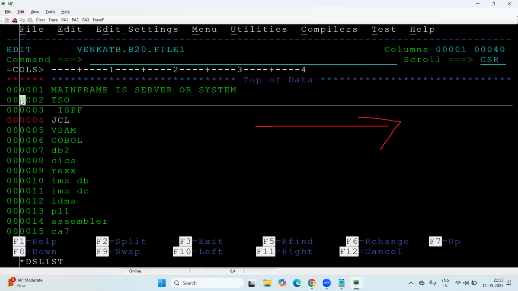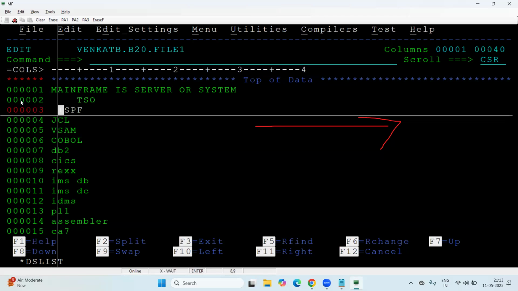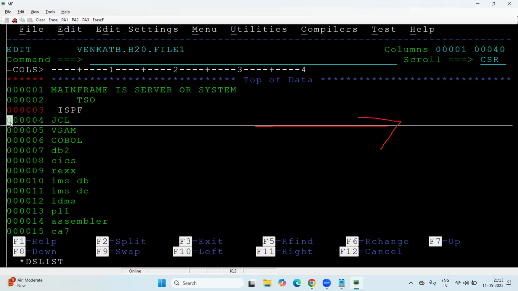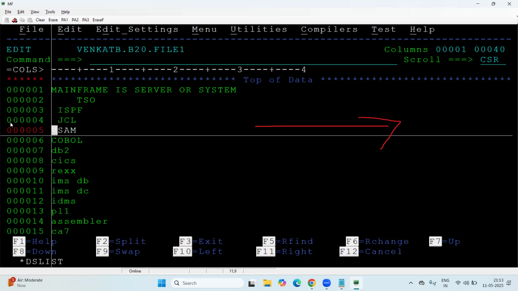So I'll give close bracket. It will be in third, 1 plus 2, 3. Now it is on third. I'll type one more time, and 3 plus 2, 5. You see that? This is the fifth column. So by default, it is shifting two columns to the right. Correct? No, I want to shift only one column, just to view like this. So you see that JCL is on the second column.